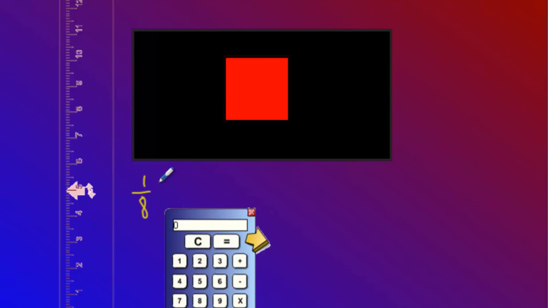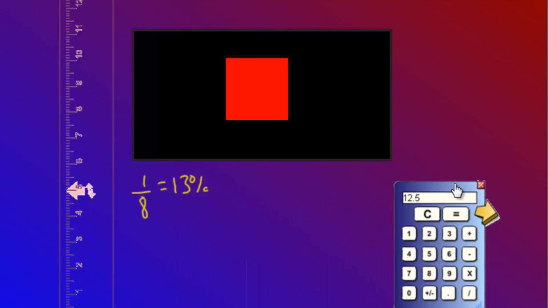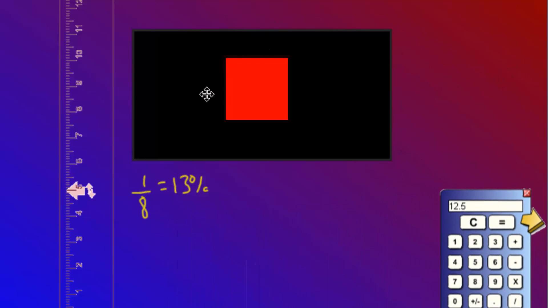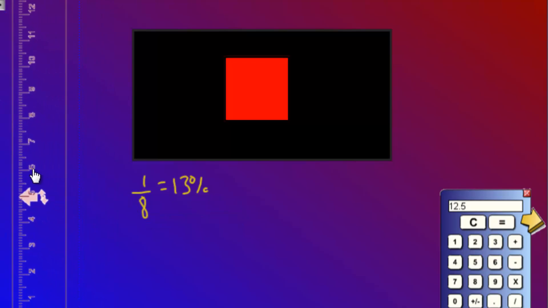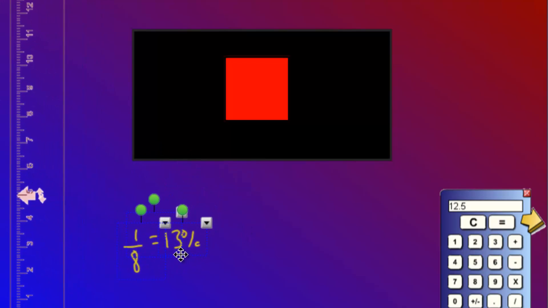Represents about one-eighth. And if we divided one divided by eight on the calculator, we would get one divided by eight. And we got to multiply by 100. You always multiply by 100 at the end to get a percentage. We would get about 13%. We would get 12.5, which rounds up to 13%. Which means that once we're done our calculations, this was just an estimate. Once we're done the real calculations, our answer should be very close to 13%. If it's way off, then we've done something wrong.